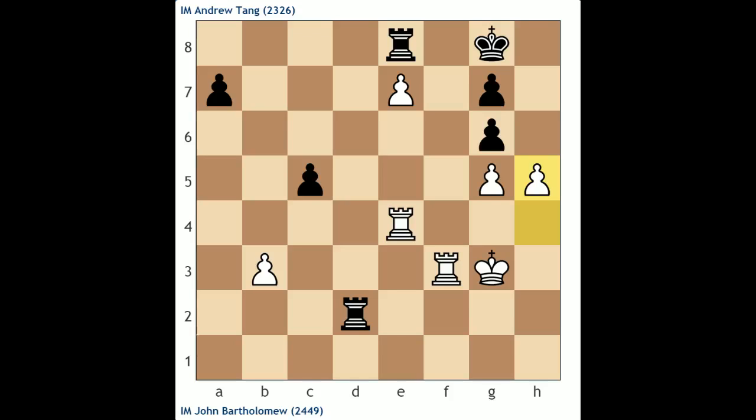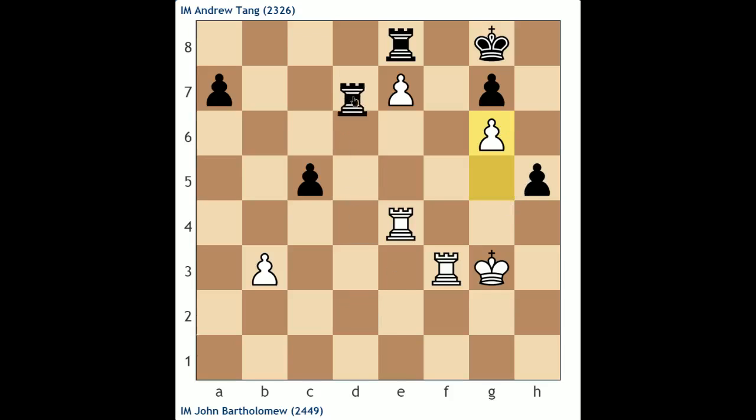And it worked perfectly in the game because Andrew made an unfortunate blunder now, and I was able to demonstrate the main idea. So he took on h5, and the point is now I get to play pawn g6, and his king is completely trapped in on the back rank. I've taken away 2 flight squares with my pawn. Now, what he missed when he was capturing on h5 is that white has a deadly threat in this position.